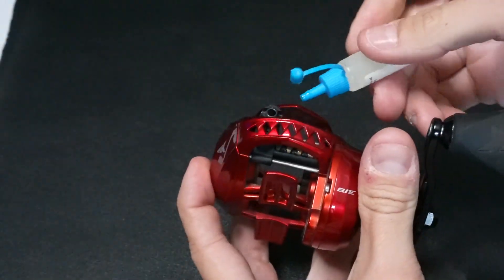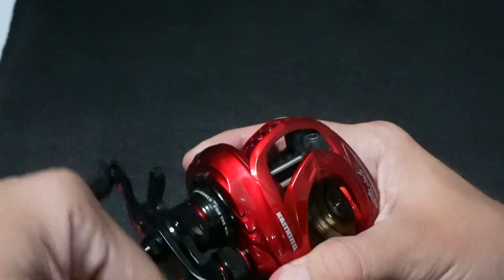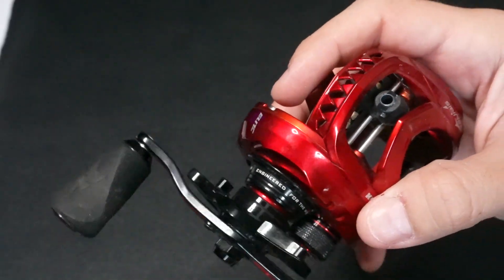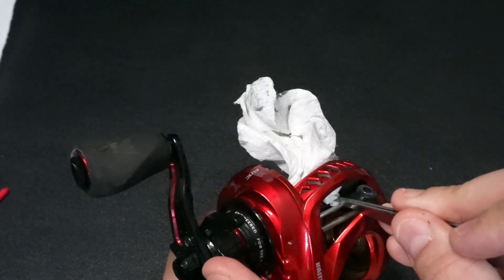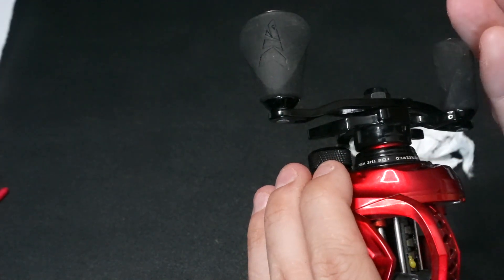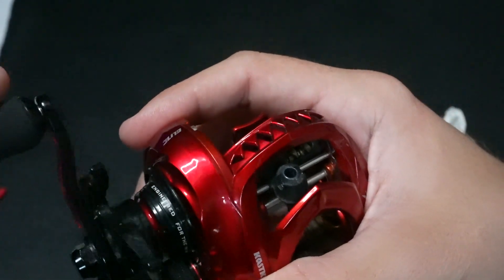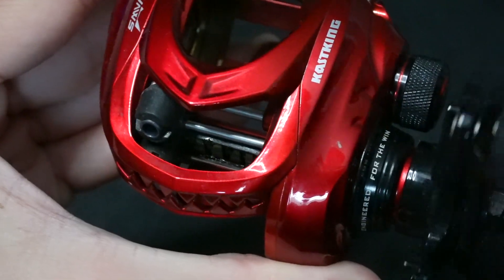After this I added a little bit of oil to the worm gear just to break down the old grease. We're going to hit it with that same repeat process we did with the spin reel — oil it, crank it, clean it, and repeat. With the baitcaster I'm only going to oil it once, so after we've cleaned it twice it is now time to apply some grease. One small drop in the center of the worm gear is all you should need. Give it a few cranks, make sure that grease is nice and spread out and there's no extra debris, and you should be good to go.